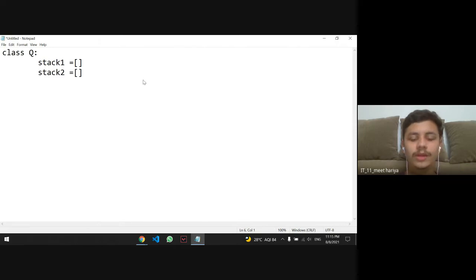So when a user does an enqueue operation, like if we create a variable q1 equals to Q, and then the user does q1.nq1. What happens behind the mask is that we create a function over here as def nq.